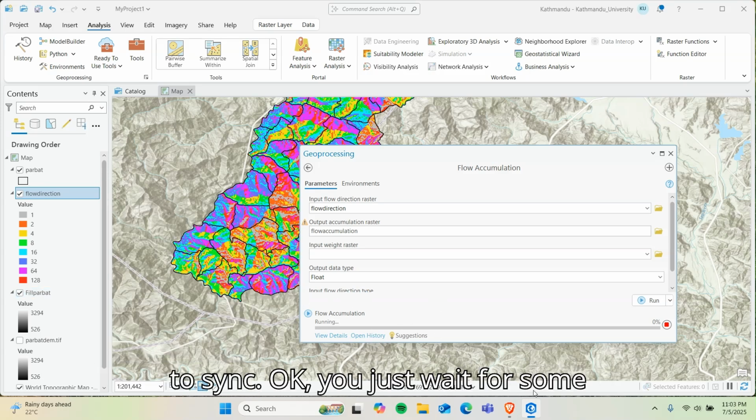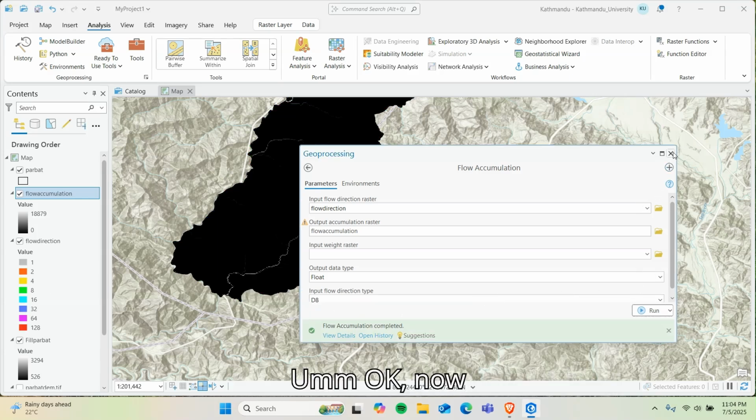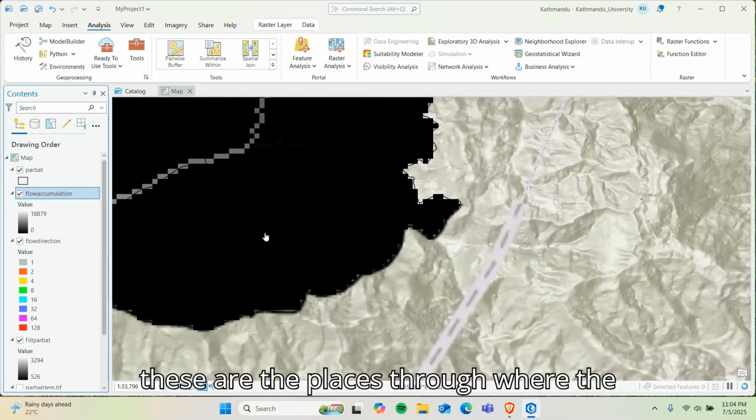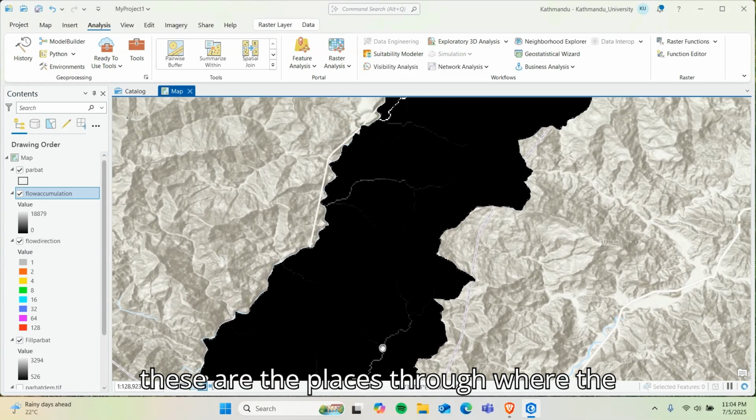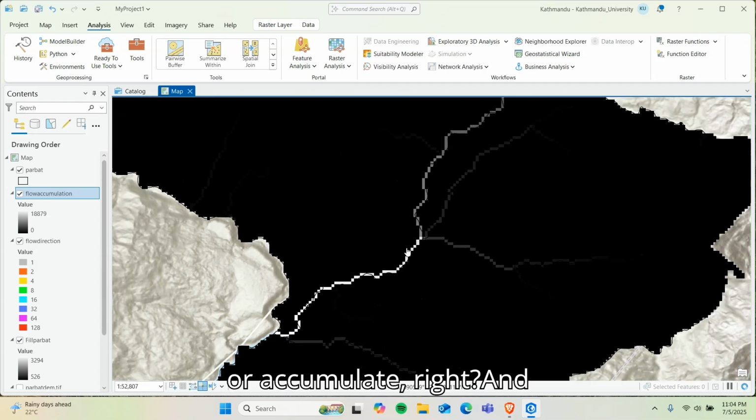Okay, you just wait for some time. Okay, now these are the places through which the water may flow or accumulate, right?